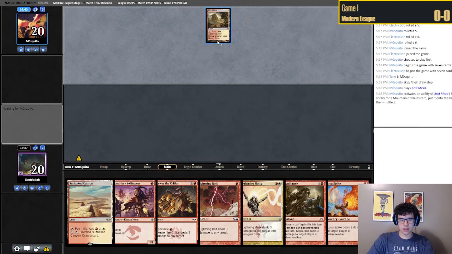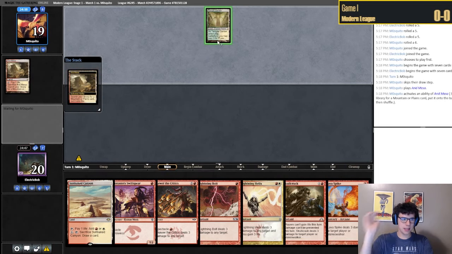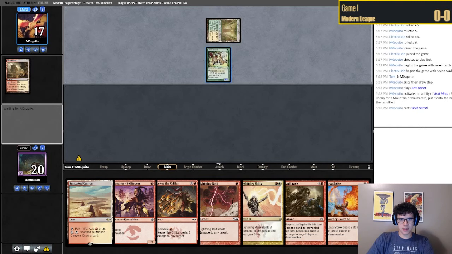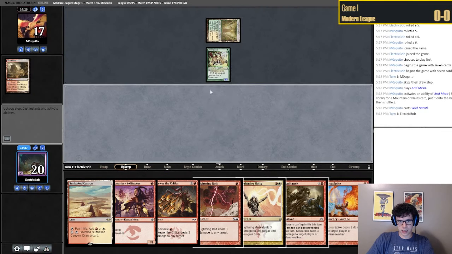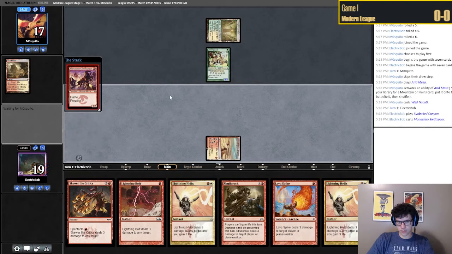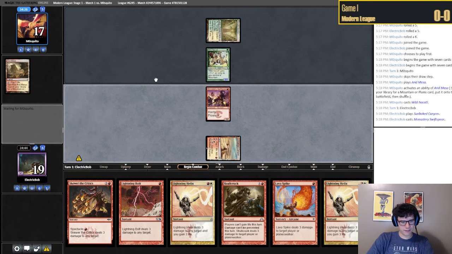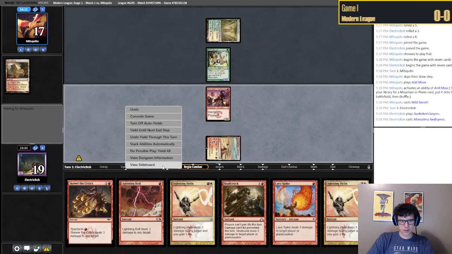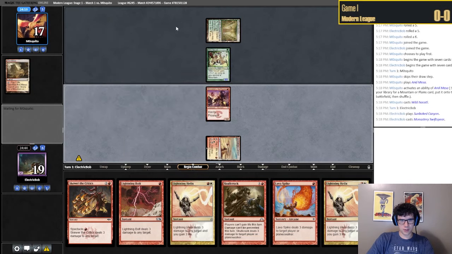So, ooh, is this a burn mirror? No shot. Oh, thank God. It's like, please don't be a burn mirror. Please, please, please. Wild Nacatl. Ooh. Kind of looks like a burn mirror. I do have a feeling that we're probably not favored against this deck, especially with our opener. Looks a little awkward here.